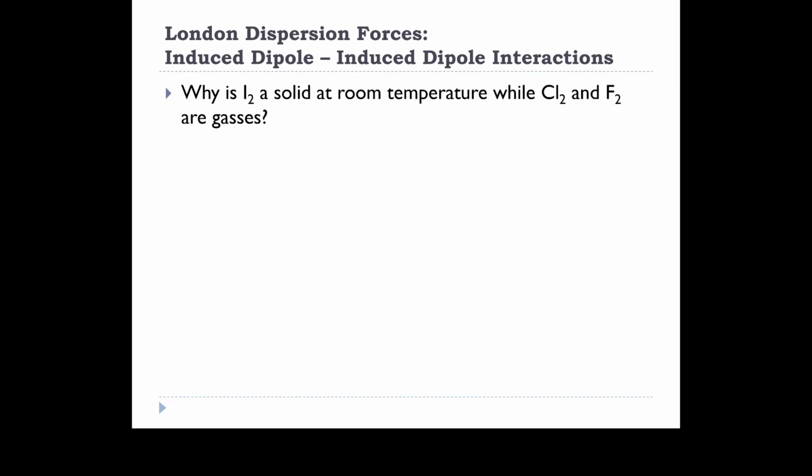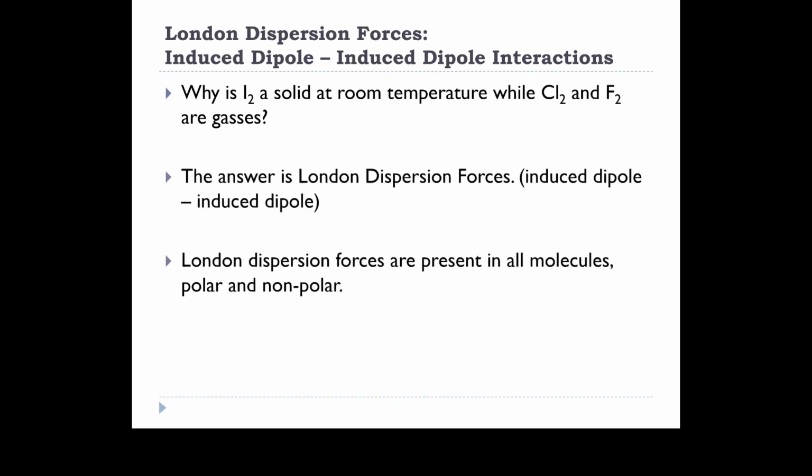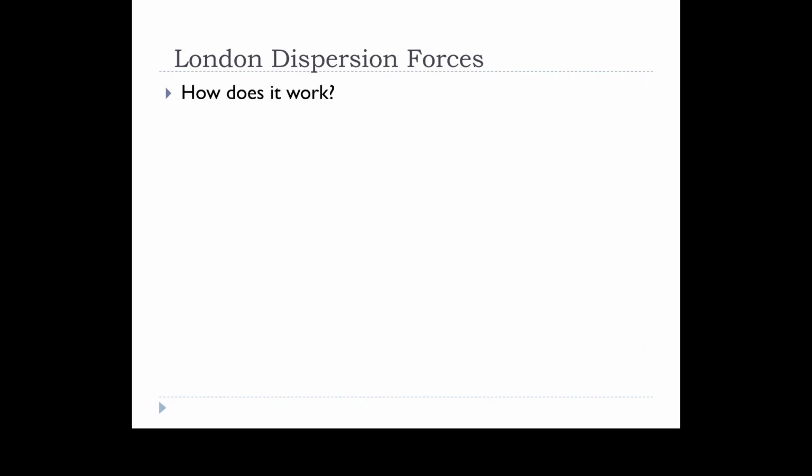So what do we mean by that? What is an induced dipole? Well, we saw that a minute ago with the whole water and oxygen thing. But how do we induce a dipole if we don't already have a dipole? Right? Because we had water, and that makes sense. It's polar. It can shove an electron cloud around. So how do we introduce a dipole if we don't already have one? That's what we got to figure out. And again, these things are present in everything. We'll talk about them with respect to nonpolar things, okay? Okay, so how does it work?